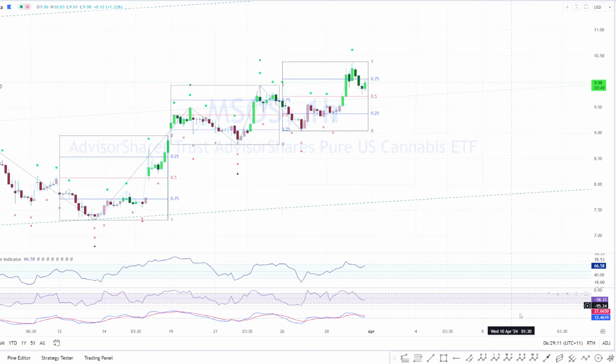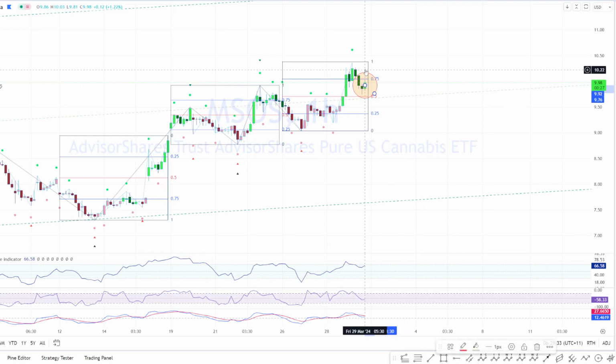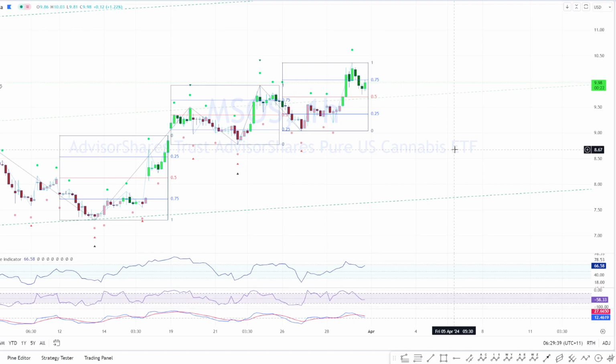Now, what we've got here for this week, and remember, we're just on the hourly, so, of course, this represents the entire trading week. But I like to see these markets close in the top half of the range. So it just looks like that. Here's the 50% line of the week's range. So we're getting that. Okay, obviously, ideally, we'd like to close at the high of the week, but it doesn't look like we're going to quite get that here. But you never know. We might be able to tick up this 3/4 line with us at $10.03. So we're very, very close. So if we can close in this top quartile, that'd be great. Just a sign of further strength.